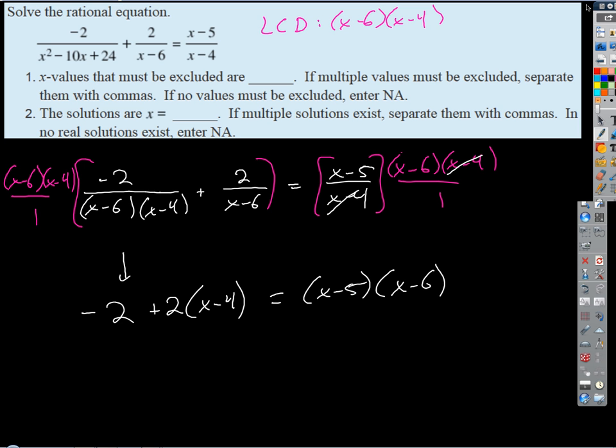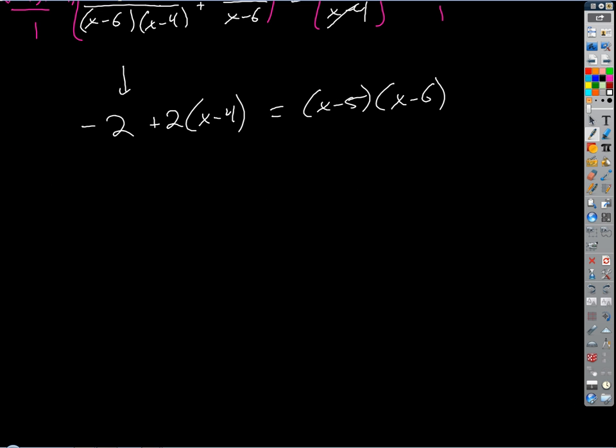So let's do that. Let's go ahead and distribute and combine like terms, and we get what? 2x minus 8 minus 2 is 2x minus 10. And then what about over here? You guys tell me, what do we get? X minus... Okay, and so if I push everything to one side, we take these two terms and push them to that side, we end up with an x squared. If we subtract another 2x, minus 13x, add 10.